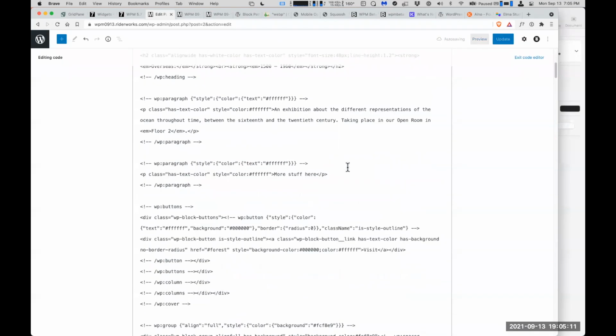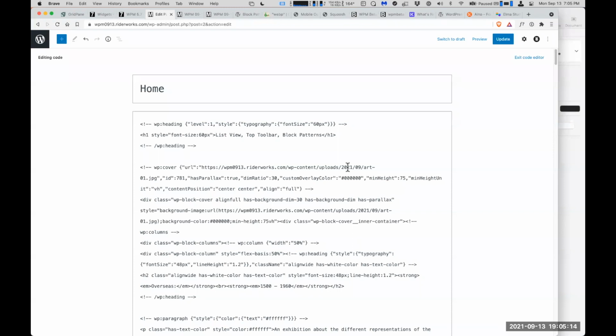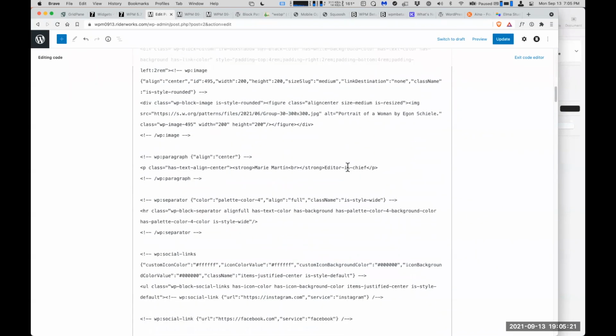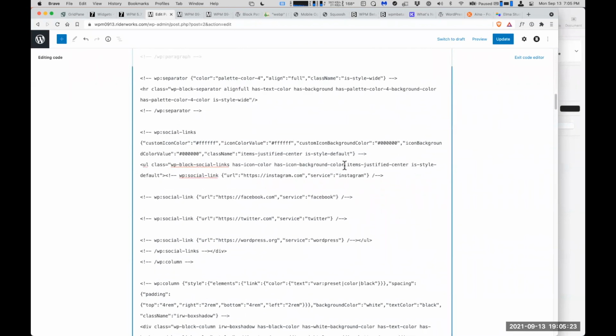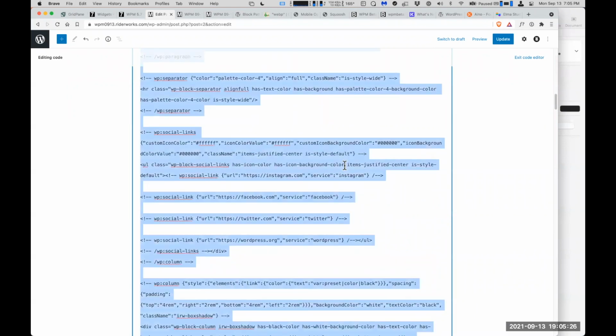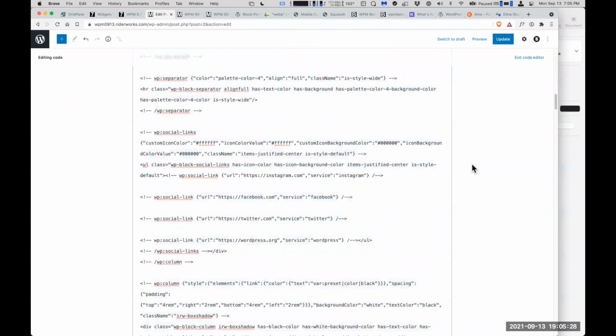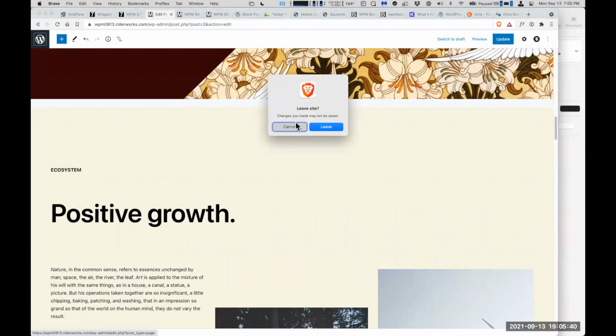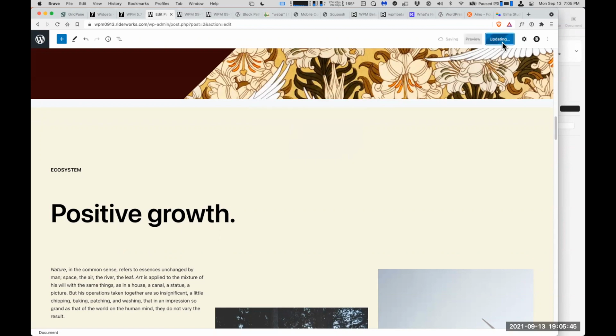Right. And this is one of the ones that I use, which for the Mac is Shift Option Command M. That's a mouthful to say. And as you can see, this is the entire page. If I selected all this, copied it, went to a new page and pasted this into it, it would actually show, well, let's just do it. Copied. Okay, I'm going to exit the code editor. You always want to make sure. And now let's go ahead and leave. Okay, I'll update.